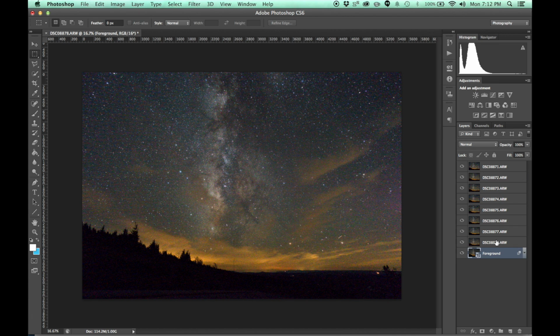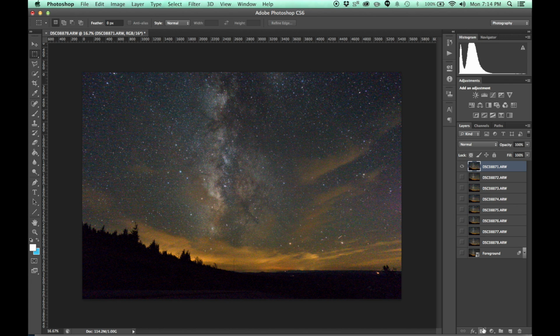So in my original video on landscape astrophotography stacking, I used the Photoshop Auto Align tool. And I'm going to walk through the same workflow that I used in that video just to show you what happens when the auto alignment feature fails. So normally when auto aligning, I'll select the top layer, and then I'll turn off all of the other layers by clicking on the eyeball icon to the left of each layer in the layers palette.